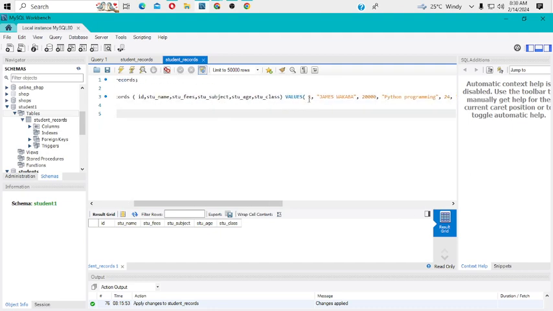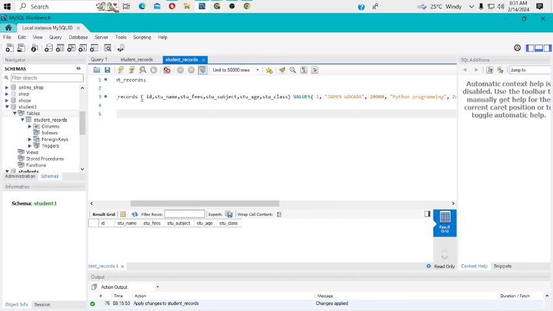After that, you want to add the values to these fields. So you write the keyword values, and then the data that you want to add. Yesterday you were told that this data should follow the order in which you have arranged your fields.